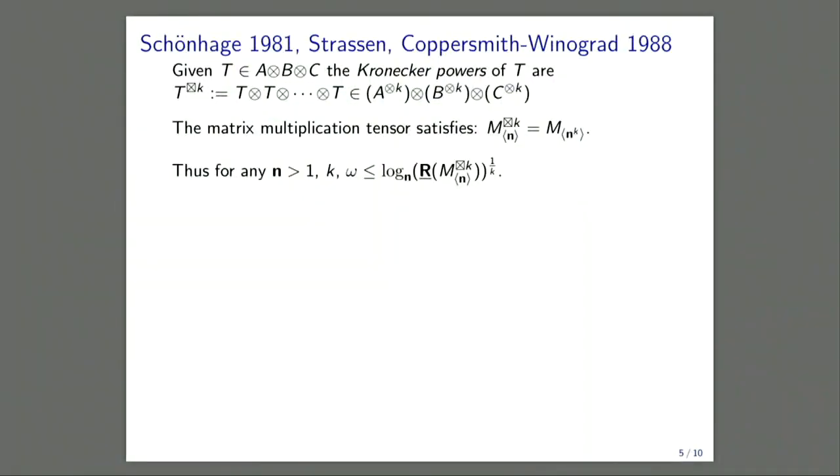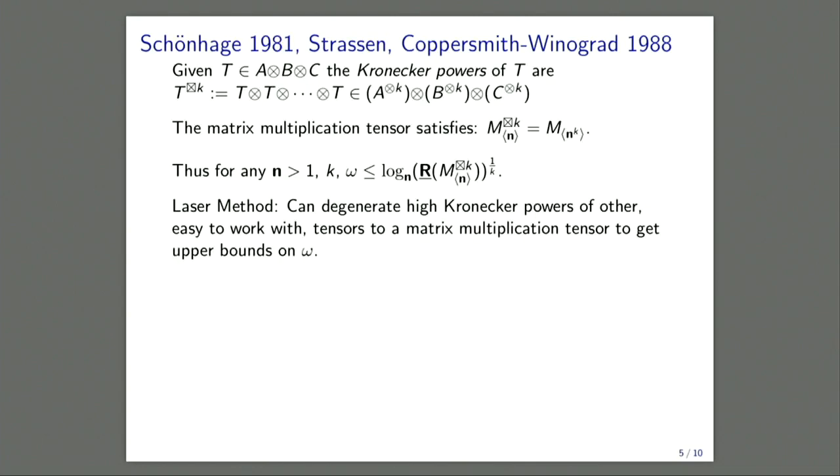So in particular, you can upper bound the exponent using high powers of a fixed, say, 2x2 matrix multiplication tensor. So you just need to work with one small tensor, but some asymptotic property of that small tensor. And Strassen's laser method says, like I indicated earlier, instead of using matrix multiplication itself, you take other tensors that you think you understand better than matrix multiplication, take some gigantic power, and then degenerate them to something that has matrix multiplication inside to get an upper bound on the exponent. I'll give you an explicit example later in the talk.